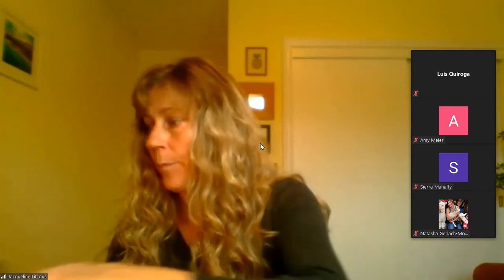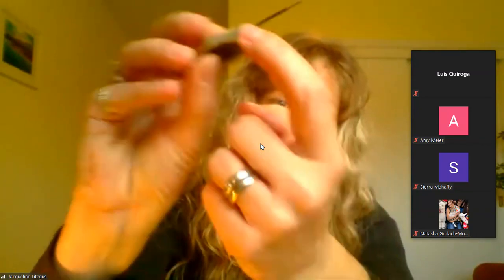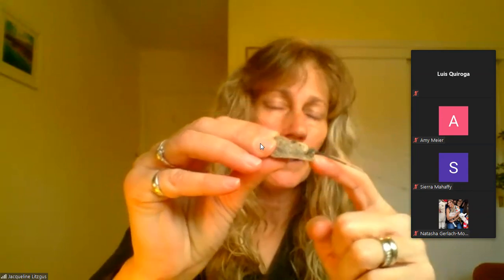Most of the time, we retrieve our animals and we pop the radio transmitters off because we don't want them wandering around with radio transmitters on them. And so typically when we do that, this one shows it a little bit. I don't know if you can see it, but underneath this edge of the radio transmitter, we try to leave a little bit of a notch in the epoxy so that we can just put a Swiss Army knife in and pop it off. And it comes off quite easily.